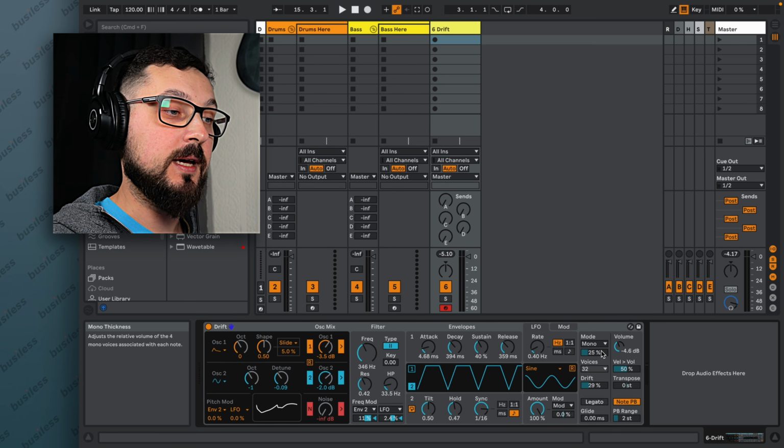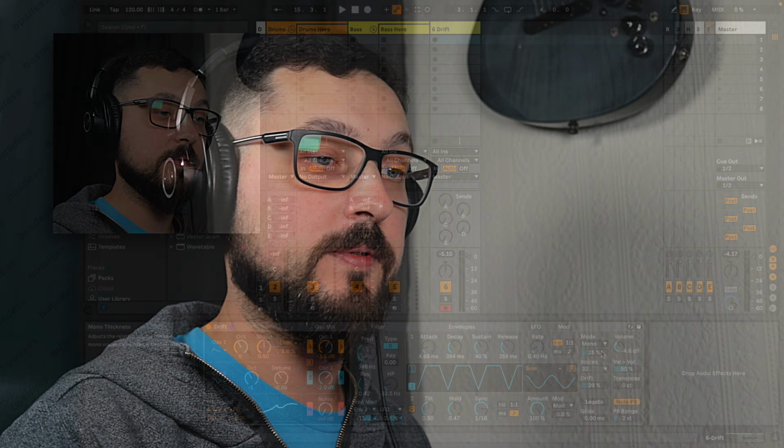So that's basically how we create a bass sound inside the drift. As you can see, the drift is very versatile and you can use it to produce loads of sounds. And of course, for sure, I didn't say everything that drift has to offer, but these are the basics that will get you through the learning curve and to start making your own sounds and basically enjoy making sounds, because it's really cool and simple and really easy. It sounds pretty well too.